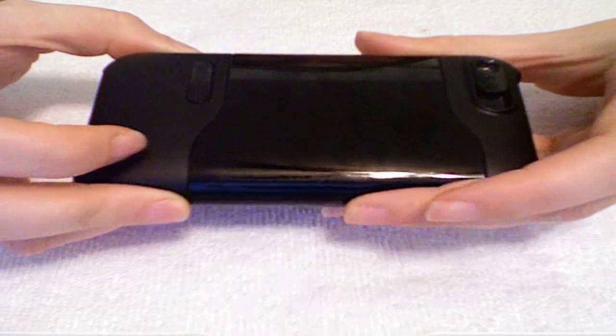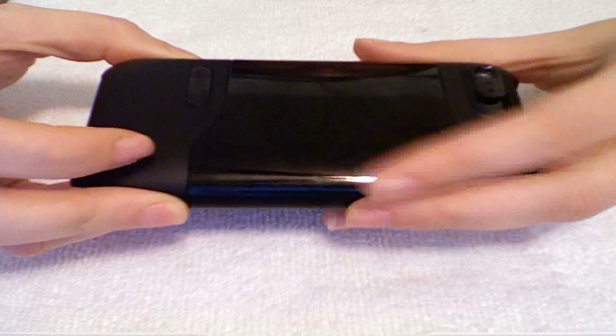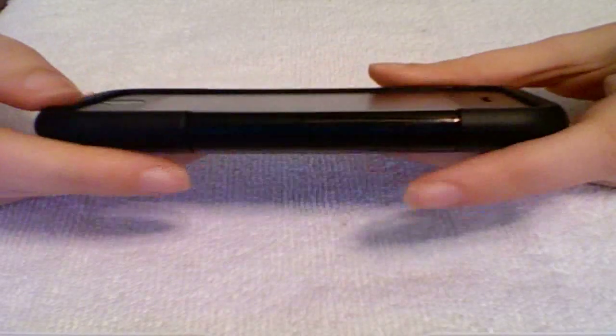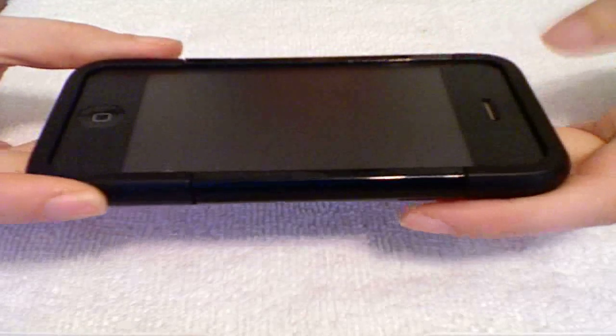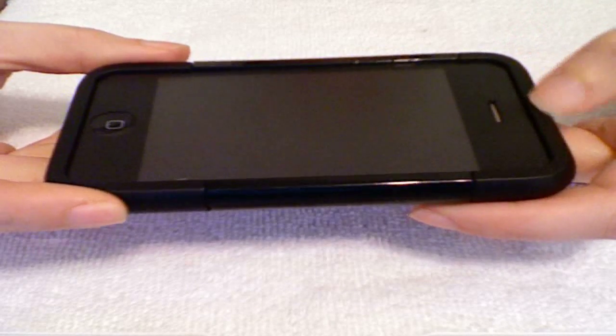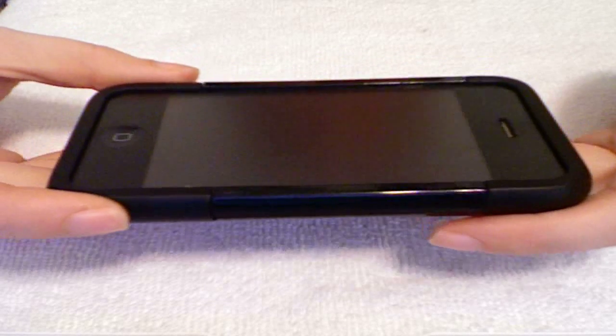No scratches on the back. You know, this shiny part looks like it would be prone to scratches. It is a little prone to fingerprints, but not as bad as you might think. But like I said, no scratches here, certainly no scratches on the matte finish. I have been using it quite a lot, so that's a pretty good sign. Also, on some cases, the matte finish, like this one has, I've had them peel before, and so far this one hasn't peeled, so that's another good sign.